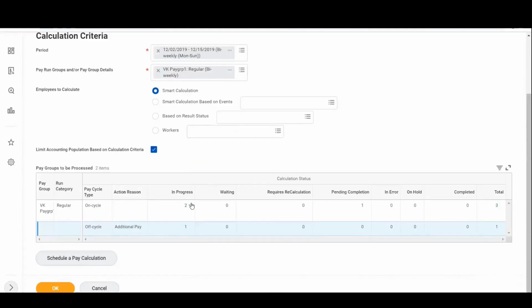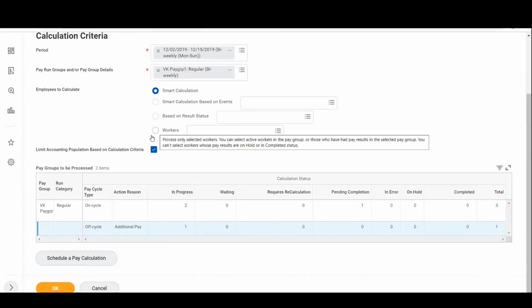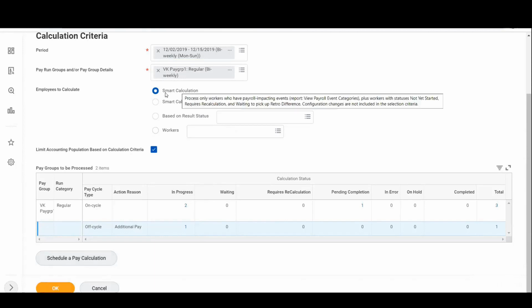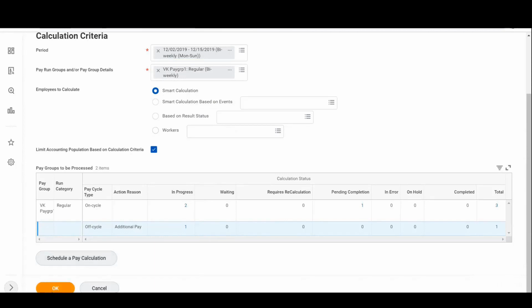So let us run for the complete, for the timing. But in an ideal scenario, we can also use workers and directly select the worker. It will not take much time to run the entire process. So I'll run for the entire process now.